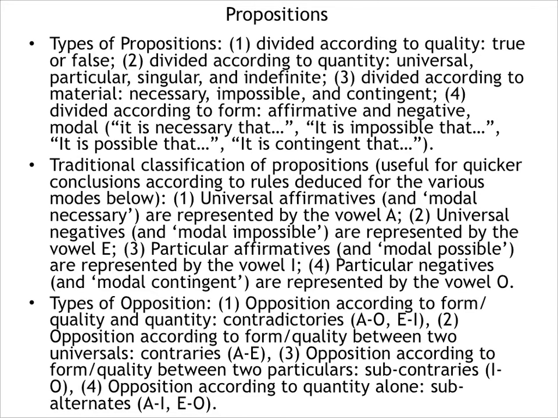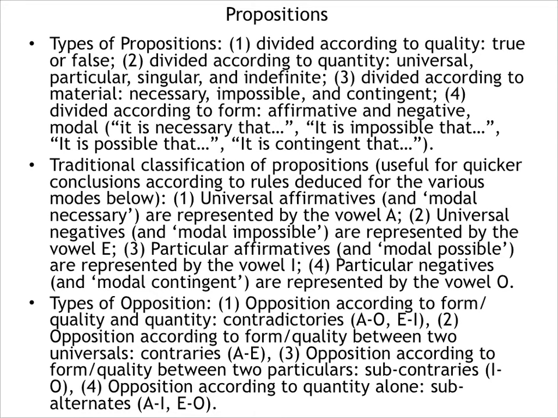So how are these various propositions related? Well, first you have to learn the shorthand. A stands for universal affirmation because A is the first vowel in affirmative. E stands for universal negative because E is the first vowel in negative. That's how I remember them anyway. The third one is I, because that's the next vowel, and that's for a particular affirmative. And the next vowel is O, which is particular negative. Different ways you can remember it, but it goes universal affirmative, universal negative, particular affirmative, particular negative.